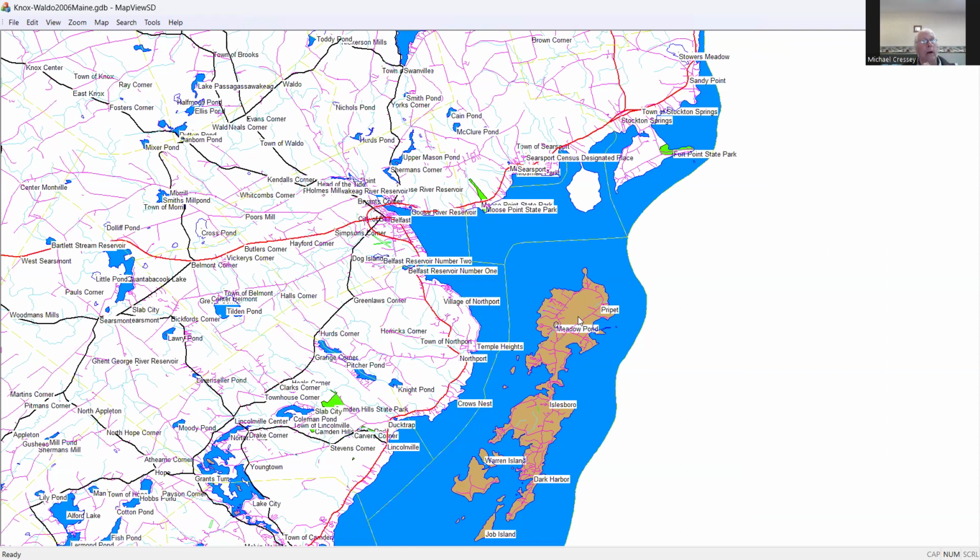So the islands, they're not a separate type of polygon. They're just the result of the fact that the blocks of the water don't go over the island. So that's how I made these island polygons, was from this block data. So that's another cool thing that's in the Tiger. And there's more stuff in there too, but again, this was just meant to be a sort of a demo.